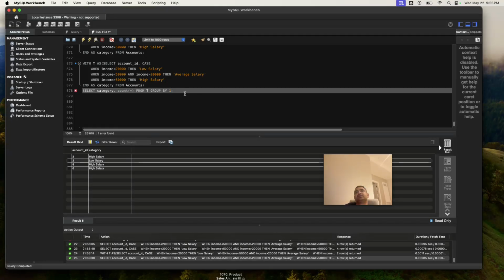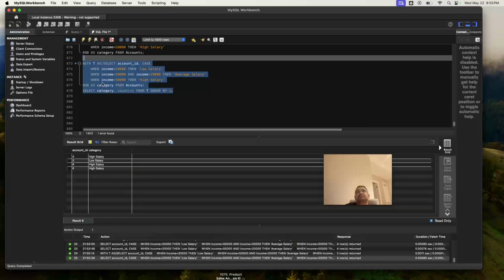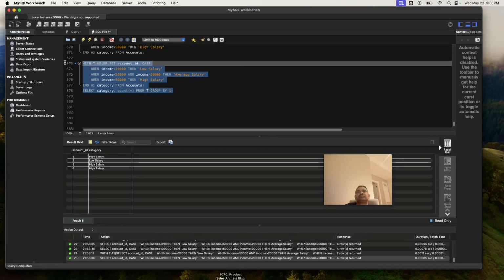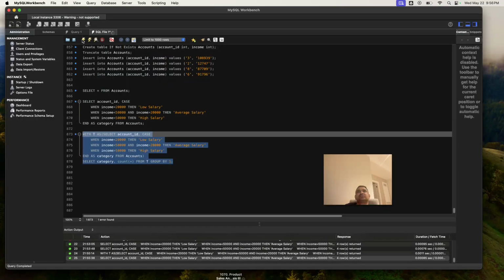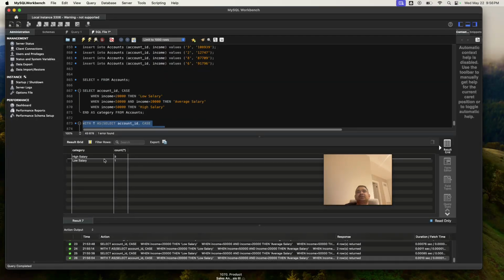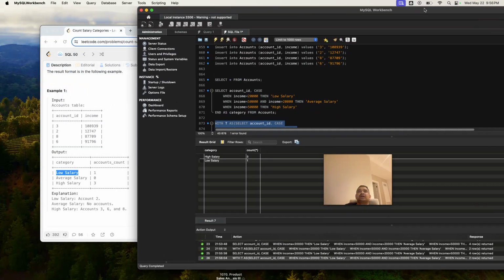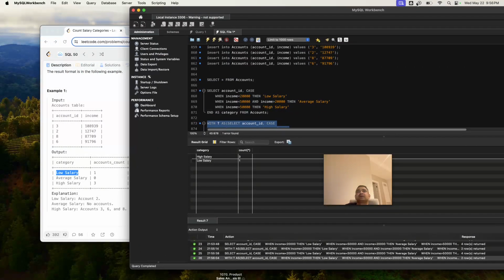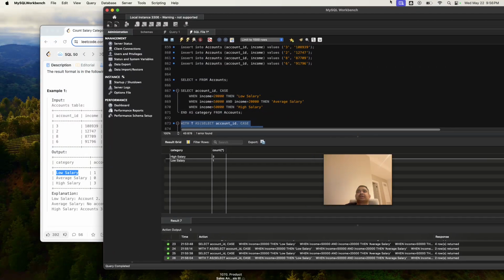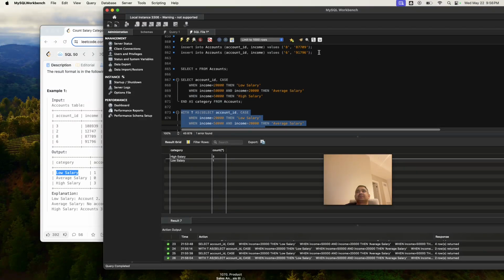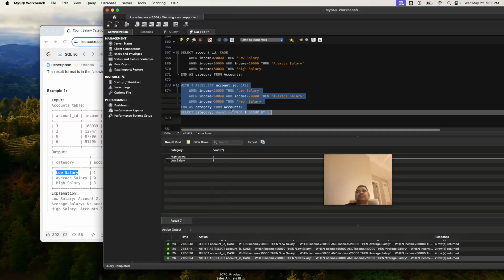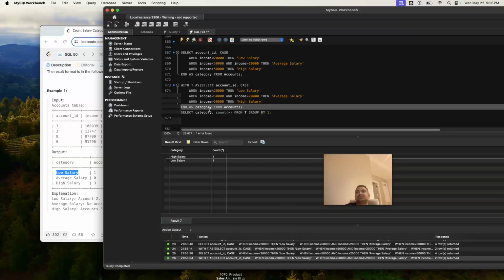So it will count all the, since it is a primary key. So high salary 3, low salary 1. So that's the case. No, we have low salary 1, average salary 0. Okay, so the thing is we need the average salary also. So in that case this is not going to work, right?